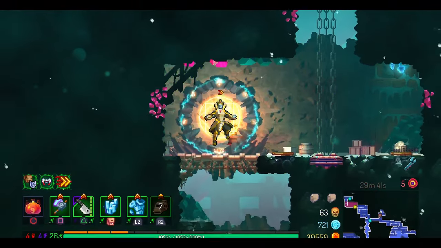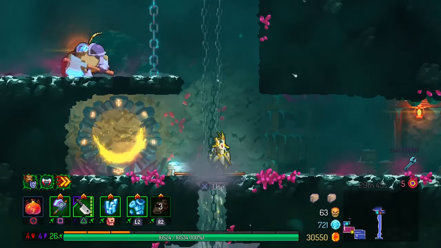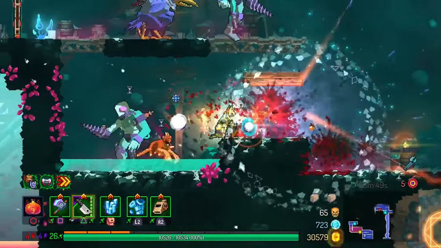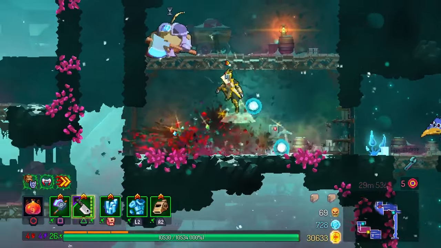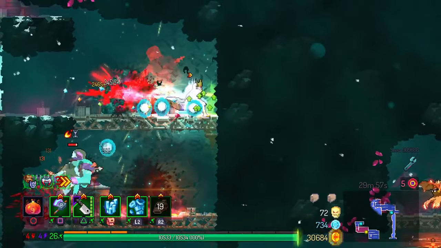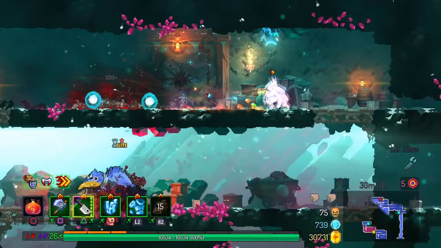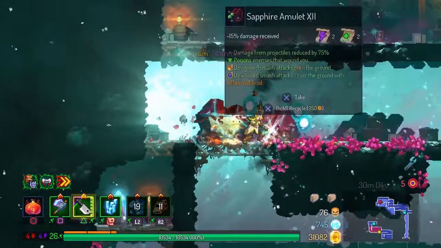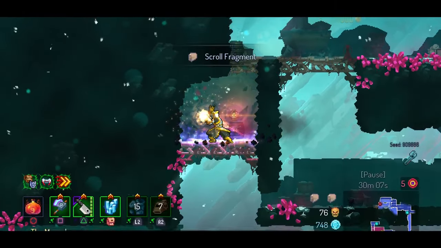Let's go. Is this a lore room? No, it's not. See, no animation. It's really weird. I was like, oh no, I'm going to get hit. Elite time. There we go. Yeah, let's take that. More health. So that's nice.